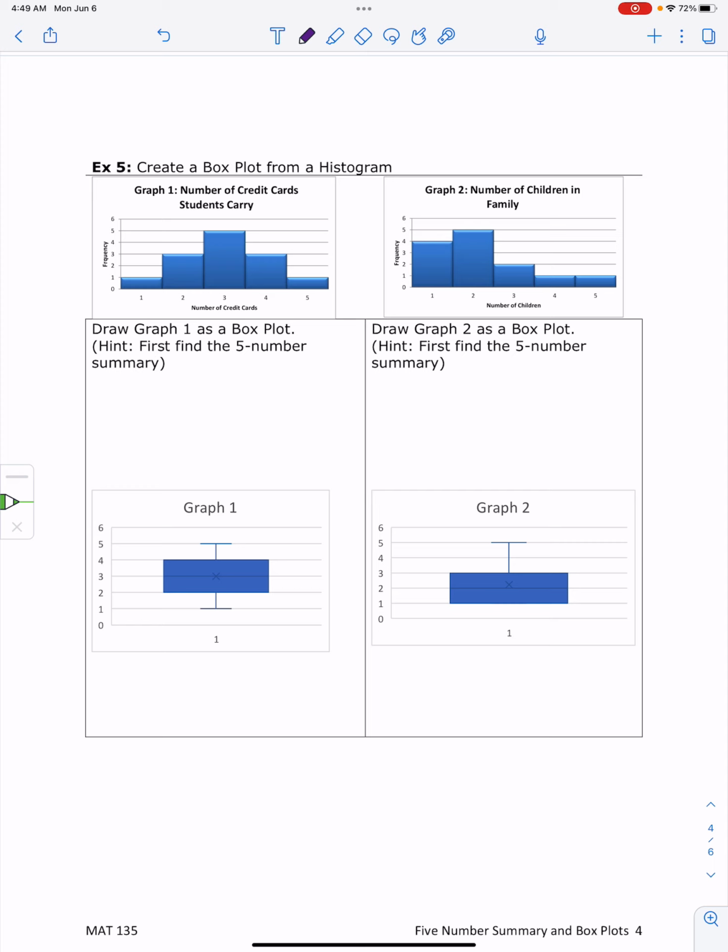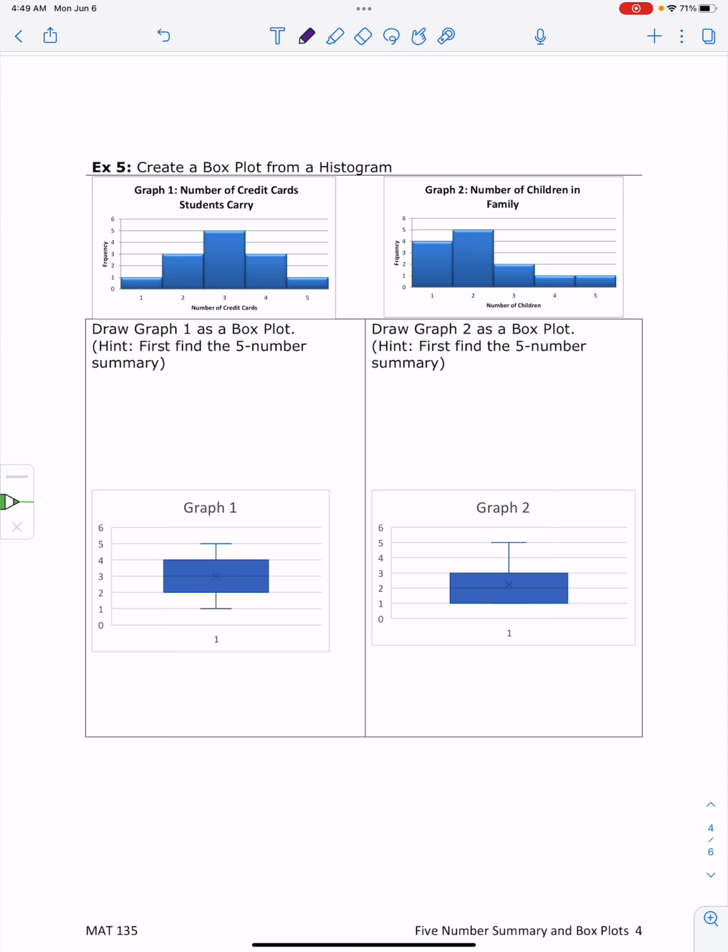If you take a look at the spreadsheet that is in the Mod 4 Part 4 content folder, you will see page, I think it just says page 4, but it has all of this information in Excel. I let Excel do the work for us. Now, first thing I want to do, I've got a histogram up top here. I want to graph it as a box plot.